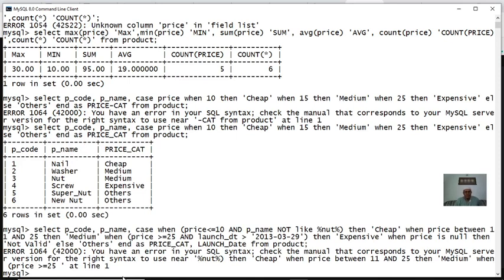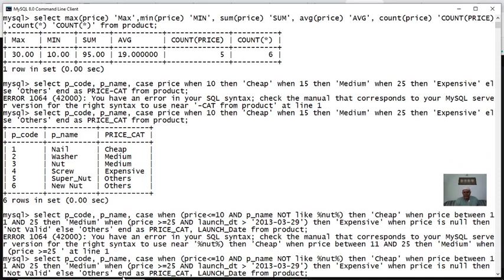Line 1, price greater than 25. Price is greater than or equal to 25 and, there is the error. Check it. Expensive.